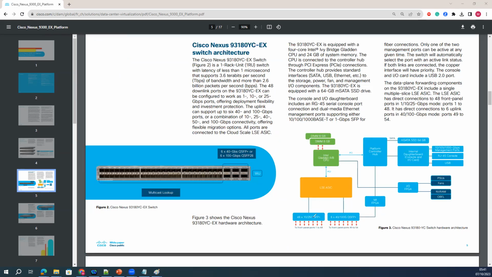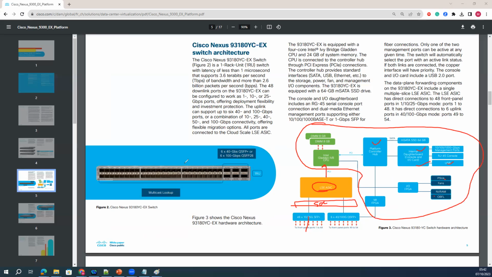Okay, you have the interfaces. Here you're going to have SOC. Then SOC will be integrated to the LSE. Then LSE will have all the CPU integration for all kinds of health check or packet forwarding. Then it will have a lot of control platform controller hubs, and all the line cards, USB, a lot of things are there. These are just control plane architecture. If you are installing your 9300 device, this is how your architecture will look like. This is the FX and EX version.